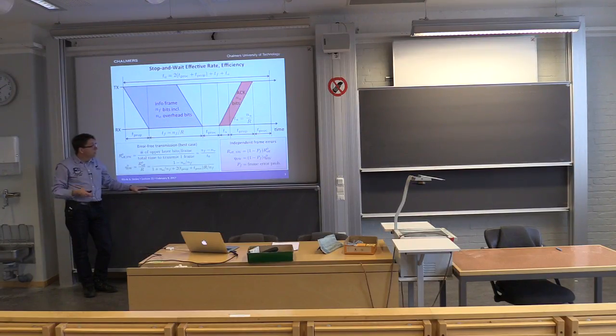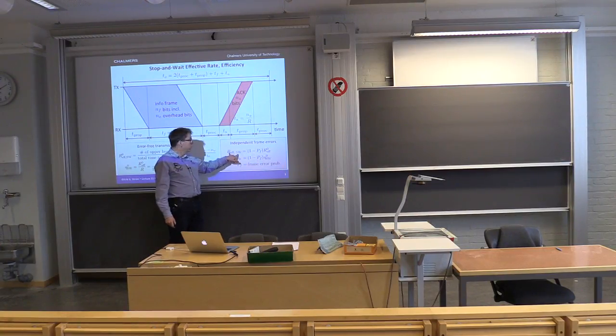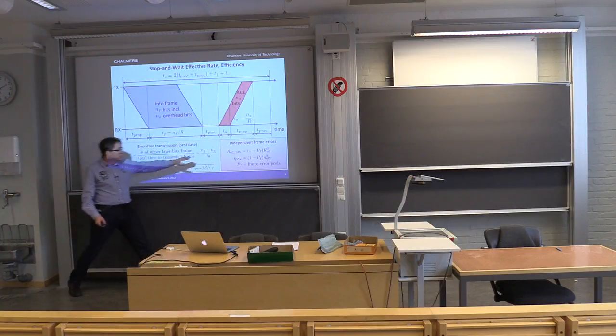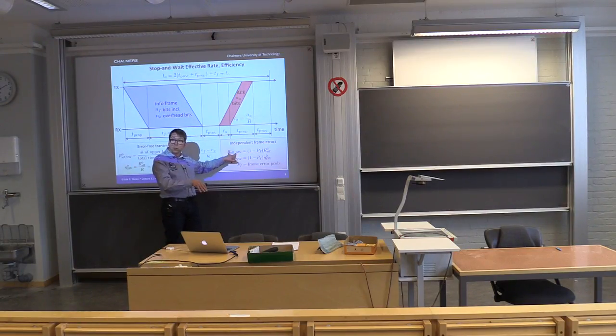No? Okay. And then what happens when we have errors here? Well, things will be worse, of course. So if we have a frame error rate of PF, the probability that the frame is not delivered, then the efficiency 1 minus this times the effective rate with 0 errors. So when PF becomes large, this becomes small, and the effective rate goes down. Okay, which seems to be correct.